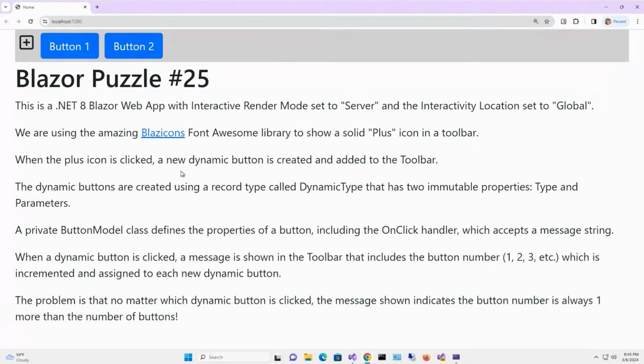So I'm dynamically creating a class and adding it to a list, and that class has all the stuff I need to create the button, including an action that can handle the event. When I click on one of these, I expect button 1 clicked, button 2 clicked. Let's see what happens. This kind of thing makes sense when you're dynamically adding things into a collection, like adding products into a cart.